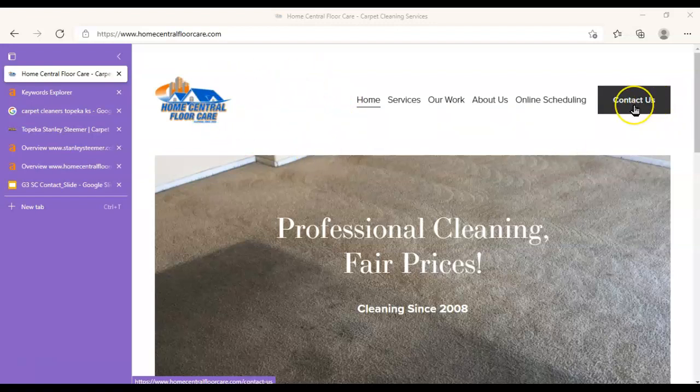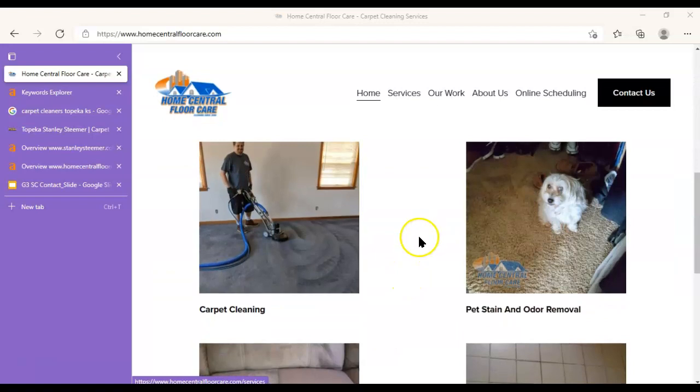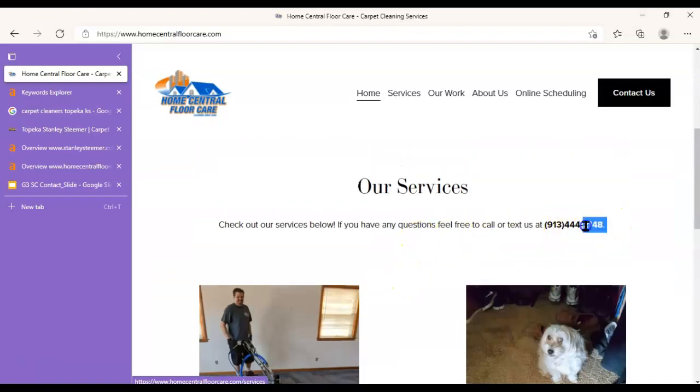I would add a big click to call phone number here at the top someplace so that it's easy to call you up when you're on a mobile phone, because over half of the people that come to your site will be on their mobile phone. And so that'll just make it a lot easier for them to call you. And at any time that your phone number appears, it should be a click to call.